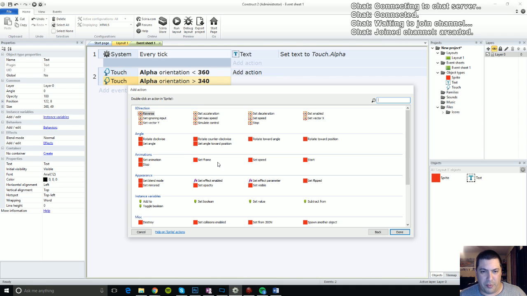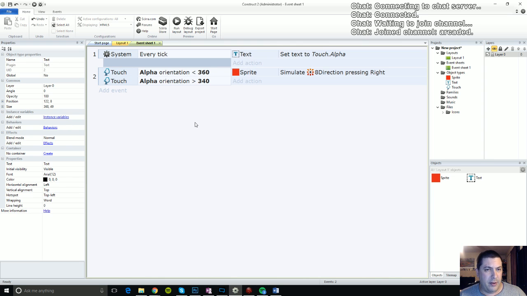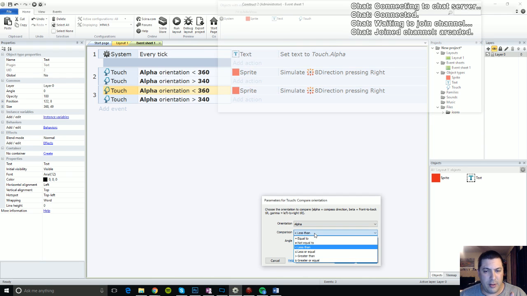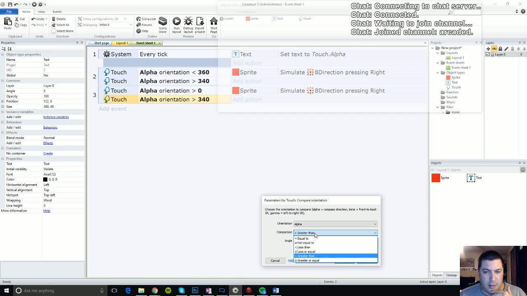Alright, let's take our sprite and we are going to simulate right movement. Alright, and now let's do a copy and paste on this. And now we want to go if it's greater than 0, but less than, what do we do? 20 that way, 20.